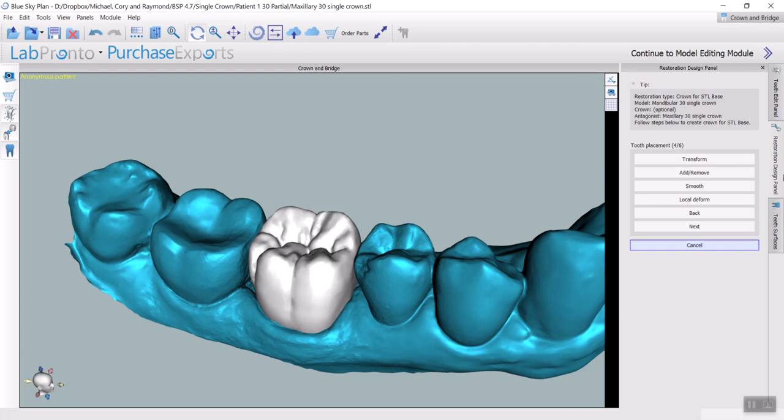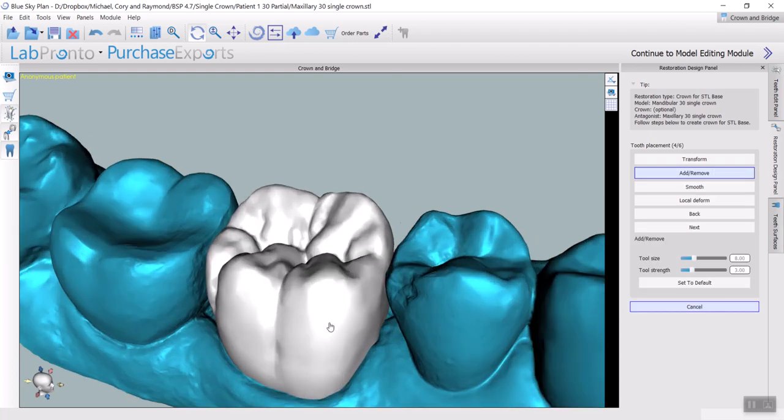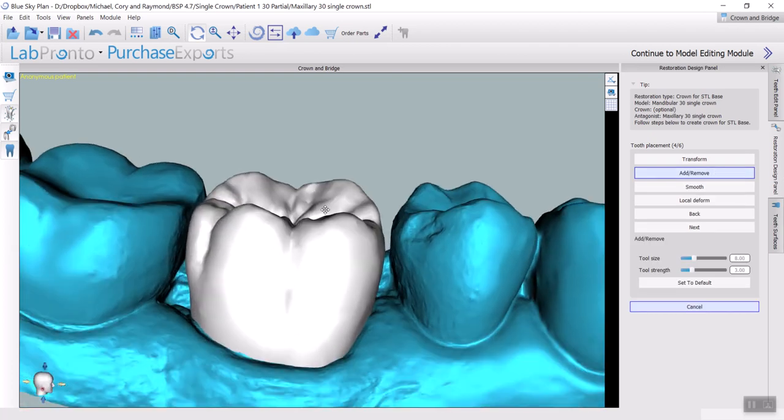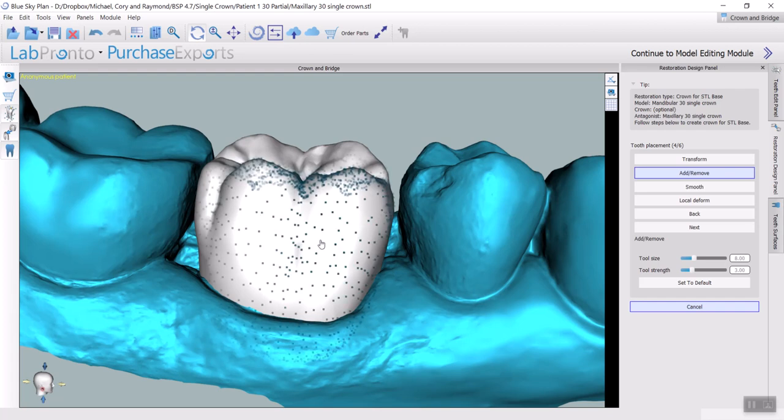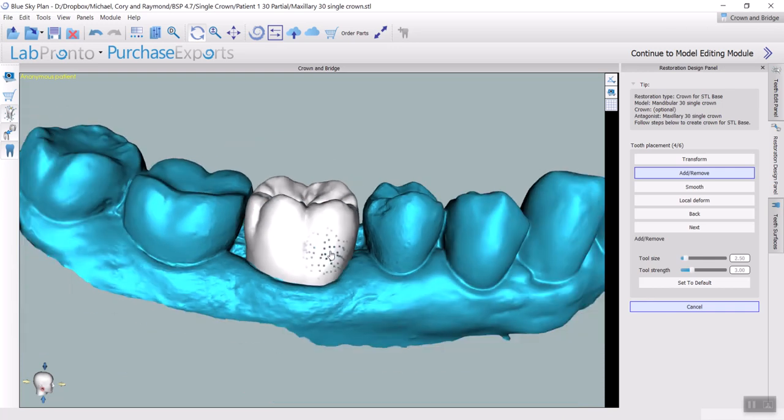Okay, good. So now the next tool is the add or remove tool. The add or remove tool will depend on using the shift and the left mouse button. As you can see, each time that I press my shift, a dotted area will appear. Okay, this dotted area, this selected area, will be the area affected.